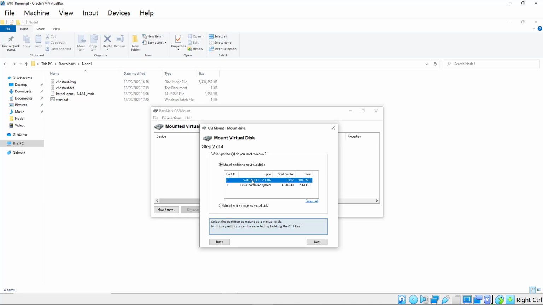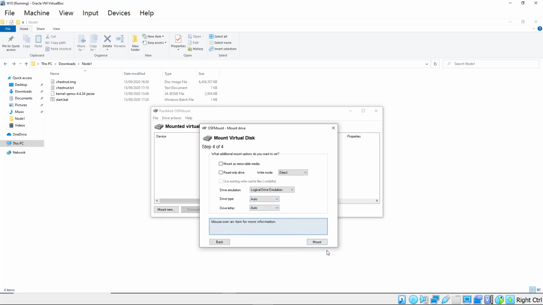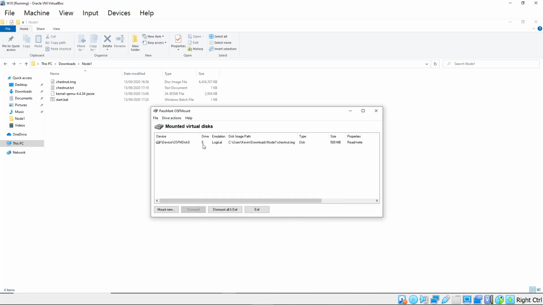So we'll click on that, and next. This is digital forensics software, so by default it mounts in read-only mode so as it doesn't corrupt or damage the data in any way. However, we wish to write to the image, so we need to untick read-only and then mount. Now if your computer has a CD-ROM drive in it, which will be the D drive, it will mount it as an E drive, the next letter. If your computer has no CD-ROM drive, then it will probably mount it as a D drive.